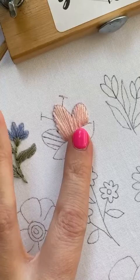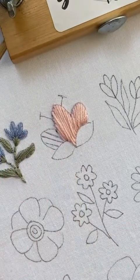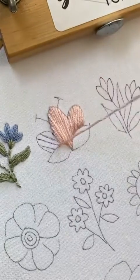So there we go, the other half. And I'm going to go and do the middle of this one and then do half and half, the half and then the other half.